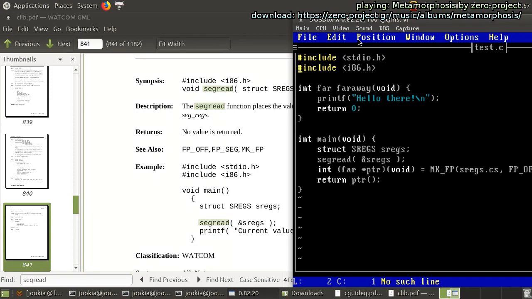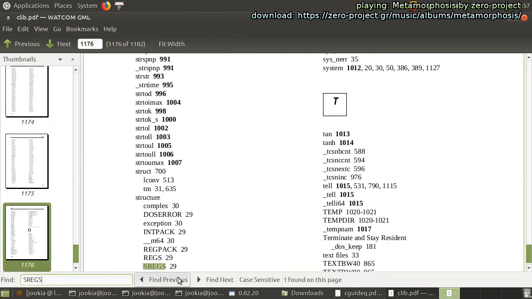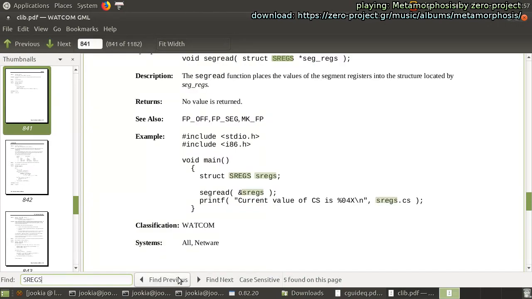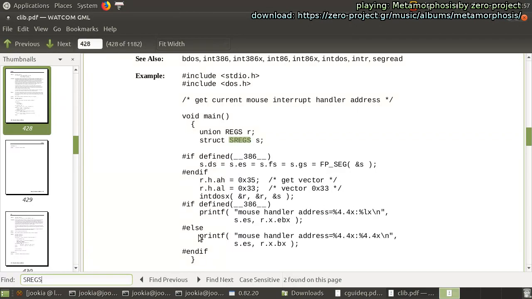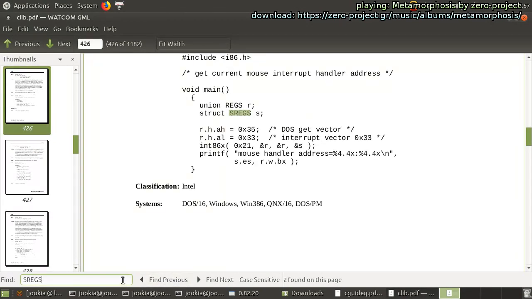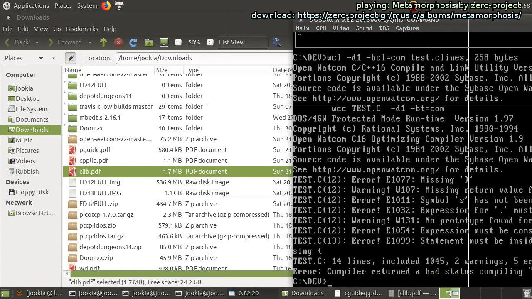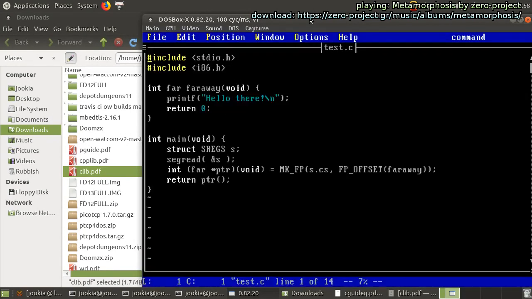Okay, so I include i86.h, we get our struct sregs. Line 12, it really doesn't like that. So let's search up sregs. It might be because I'm putting code in the definition. So let's go back. Struct sregs s. It could be that I've actually called it something that it shouldn't. So let's do that as well. So let's try that. I might have been calling it a reserved name or something like that. Nope, missing a brace.